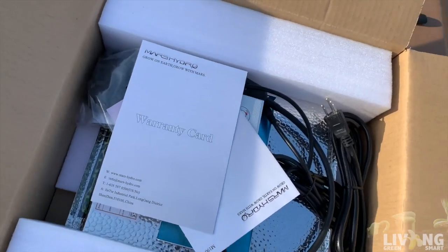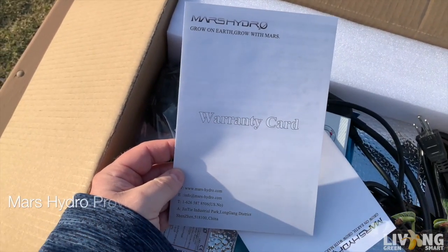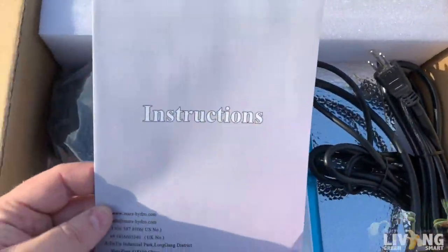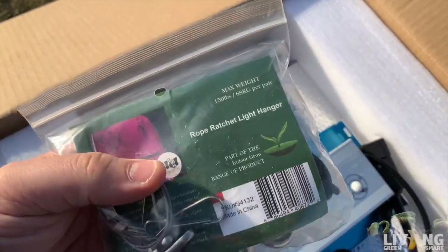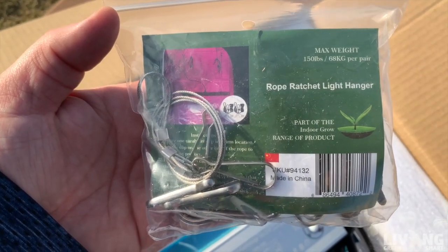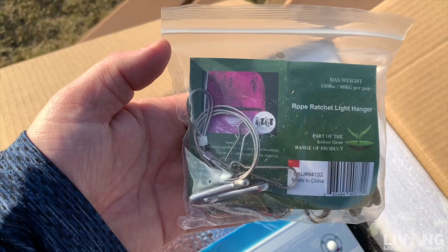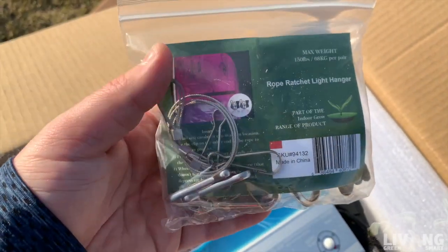So the inside for MarsHydro, here's the warranty card. And then here's the instructions. Okay, so getting close to the light. Here's the rope ratchet. The rope ratchet is a really nice option to level the light or adjust the height. And when I do a video here on installing this, you'll get to see why you should always look for a rope ratchet light hanger, because they're just great.